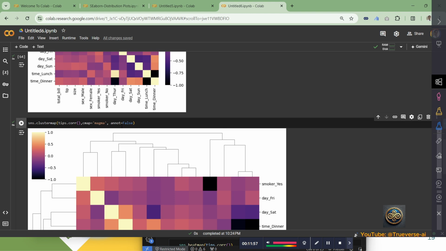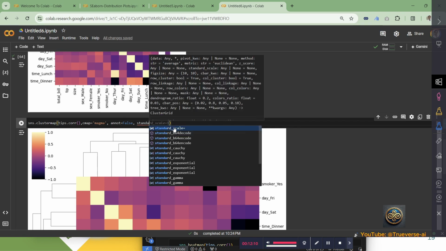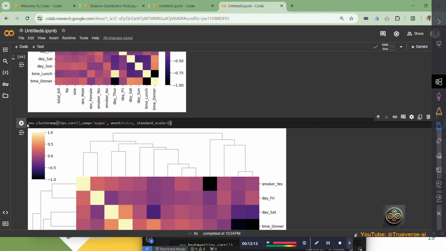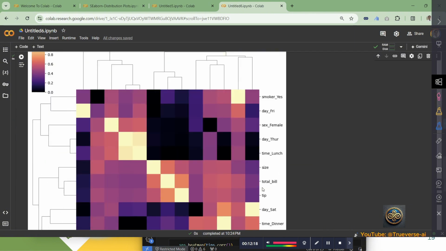We can change to standard scale, like standard_scale equals 1. Any other changes we can put in as well.